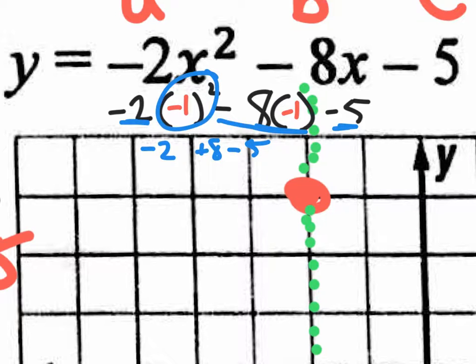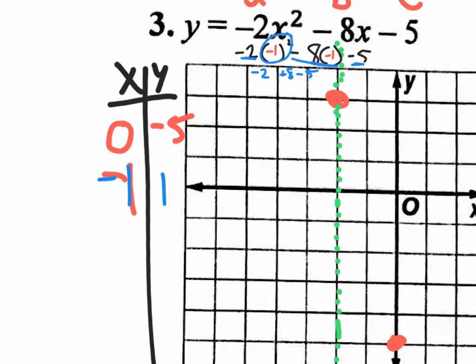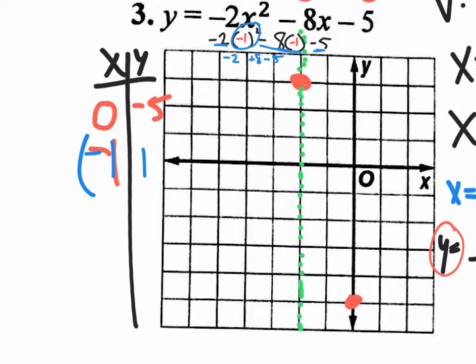So when you think of negative 2 plus 8 minus 5, what will that be? That'll be positive 1, right? Positive 1 as your output. So for your input, negative 1, you get an output of positive 1. Okay, that's a negative 1 that we inputted. We got out a positive 1. So if we graph the coordinate negative 1, 1, you're going to get negative 1, 1.